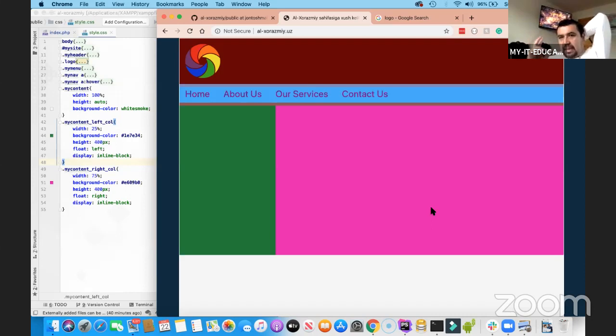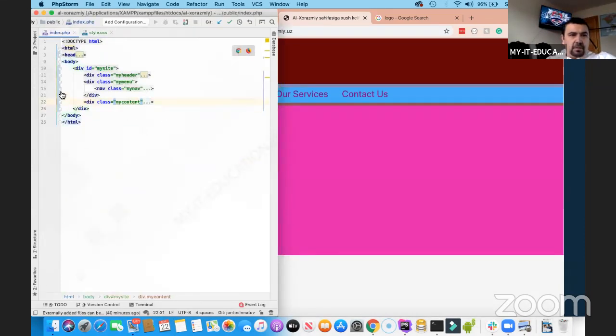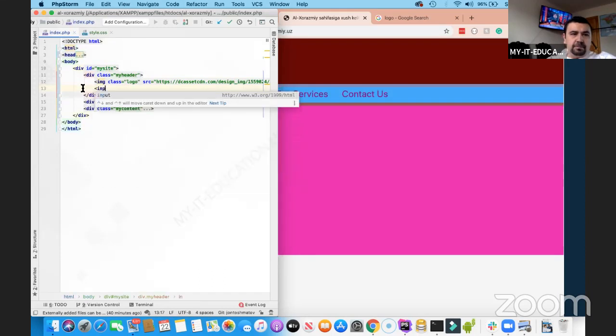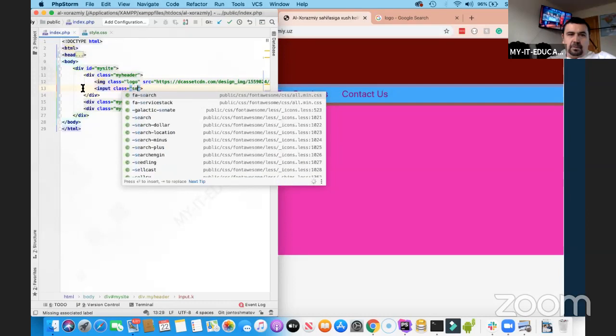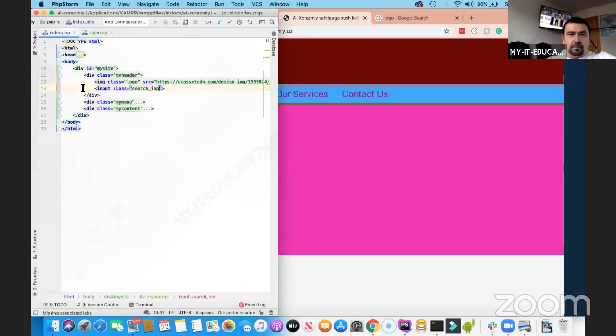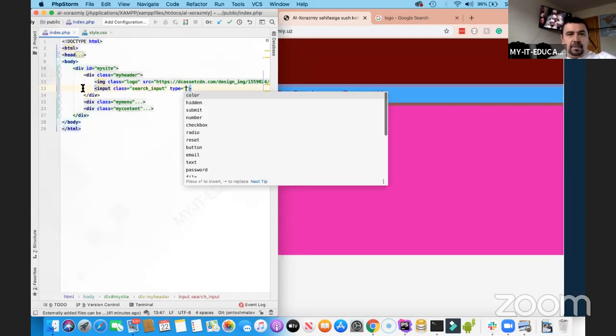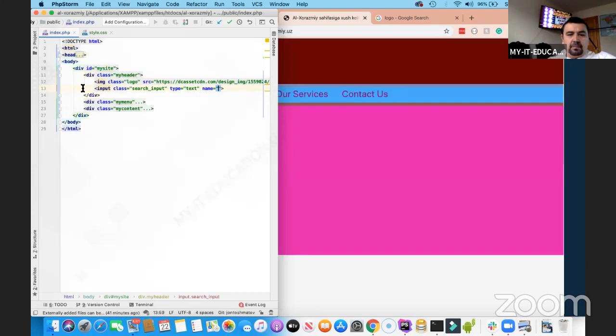Let me throw a search input bar, like a search input form or input element, somewhere on top. So right next to the logo. Let's not forget about that. So we're going to go back and finish it up where we started. So that's in the header. And right here, I will just add an input. And then we'll call this class search input. Name. And then this is going to be type text. Let's put a name, we'll just call this keyword for now, okay? And I'm sure it's not going to look good, but we'll make that fix.